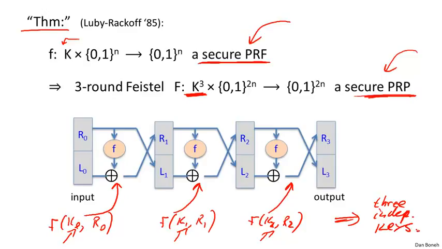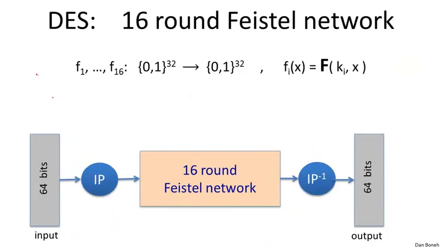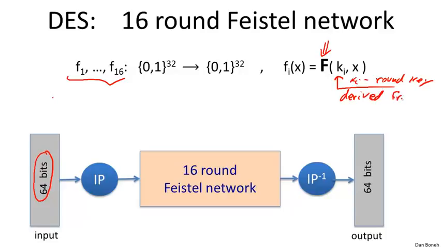And now that we understand that, we can actually look at the specifics of DES. So DES is basically a 16-round Feistel network. Okay, so there are functions f1 to f16 that map 32 bits to 32 bits, and as a result, DES itself acts on 64-bit blocks, 2 times 32. Now, the 16 round functions in DES are actually all derived from a single function f, just used with different keys. So in fact, these are the different round keys. So ki is a round key, and it's basically derived from the 56-bit DES key k. Okay, and I'll describe what this function f is in just a minute.